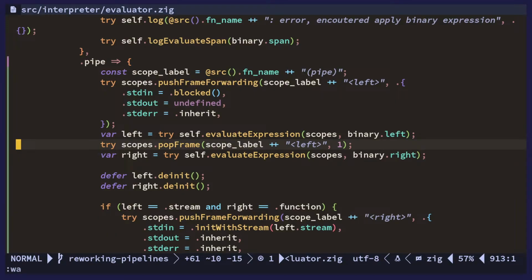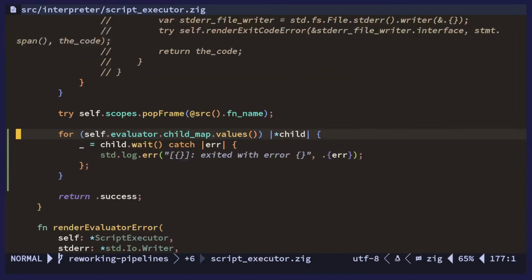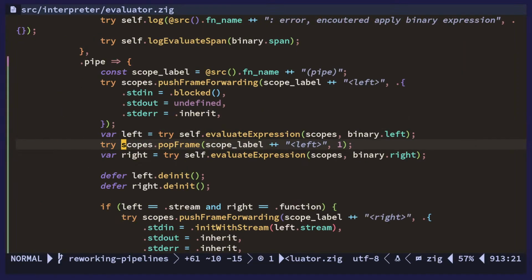Well, I think that's gonna be it for this time. Actually, I just realized I have to go now. But yeah, really cool. Now we have this child map that we can use to keep track of all the spawned stuff. And then what we can do is now we can just spawn them, create a stream that listens to the pipe and all that, connect it willy-nilly, and we should be good to go, hopefully.